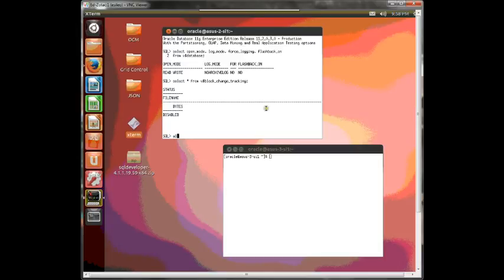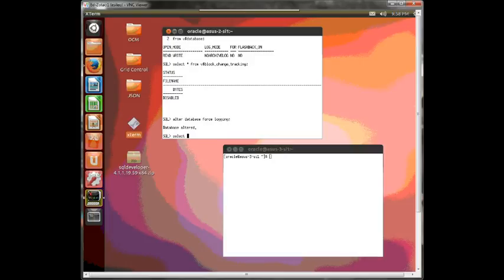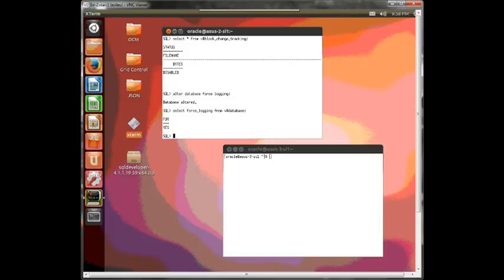We say alter database force logging. And we can check force logging from the database, and we can see that it's turned on now. But to turn on archive logging, we have to shut down the database and put it into mount mode.